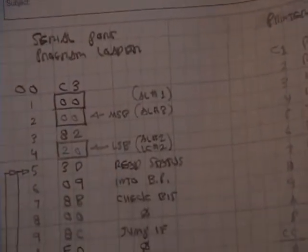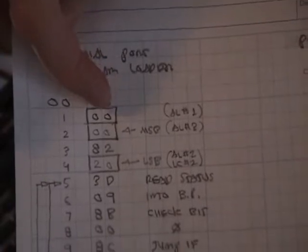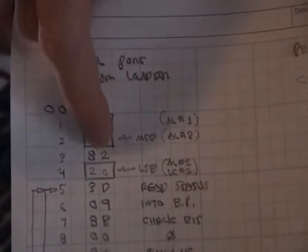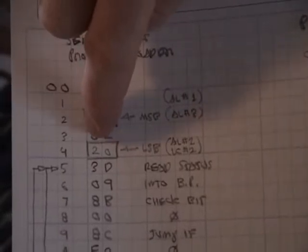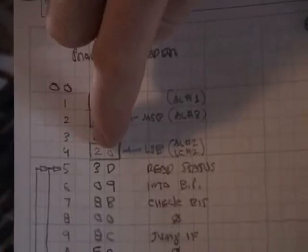Yeah, this is the instruction that's going to be used here to load the program from the laptop. As an example, the first instruction here is just doing a dummy write to a port that isn't being used, or a processor that's not being used. But its point is to set up the address latches, to really set up the most significant byte of the address. And then the next thing loads the loop counter, which is going to be used as the index register, with the location where I want to start saving data to.